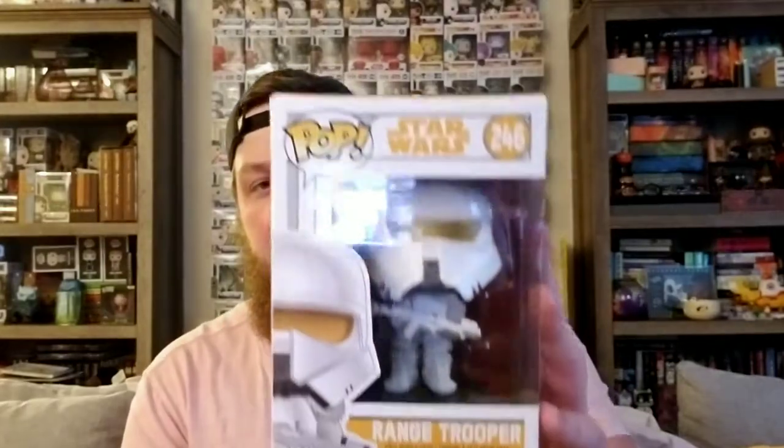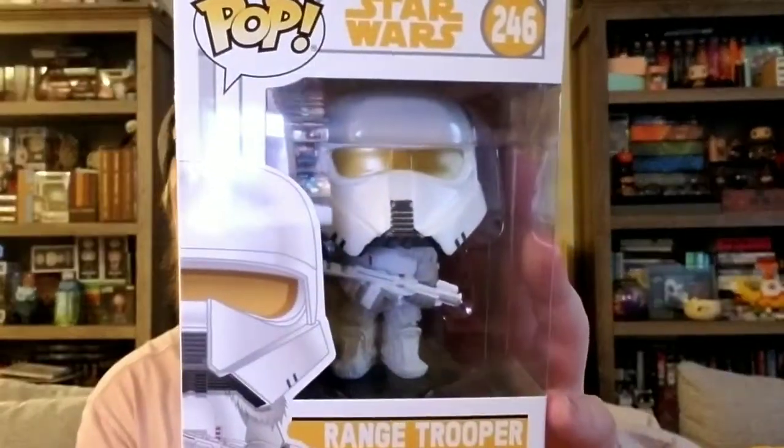The next thing I picked up is from Star Wars. If you guys watched the last video where I got the Mud Trooper, I told you I've been trying to collect all of the Storm Troopers, Clone Troopers, and pilots. This one is actually from the newest Star Wars film, Solo: A Star Wars Story, and this is the Range Trooper Pop. This is just a common pop, but it's still really cool. I'm going to take this guy out of the package because there are some details you'd probably miss if you didn't get to see him out of the box.